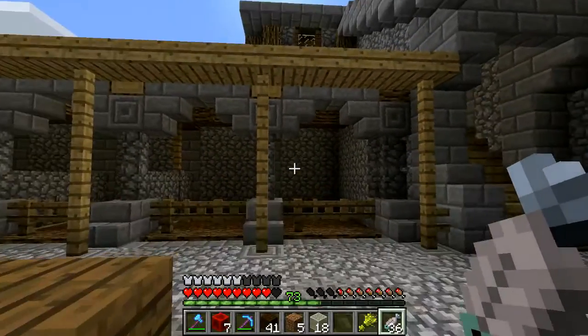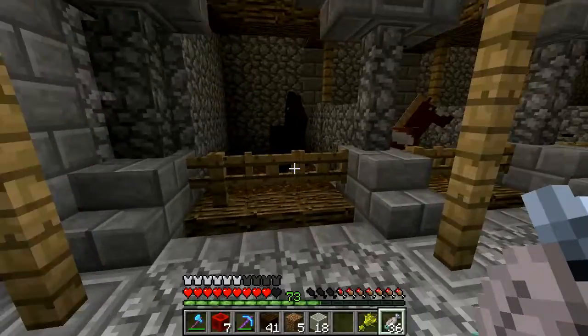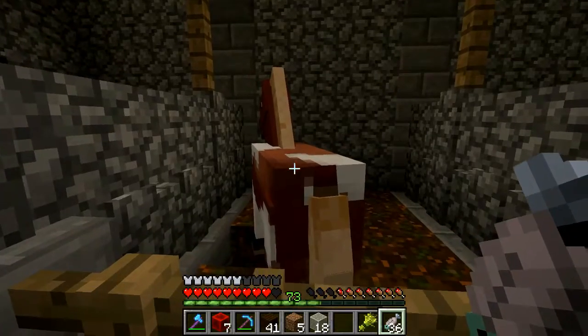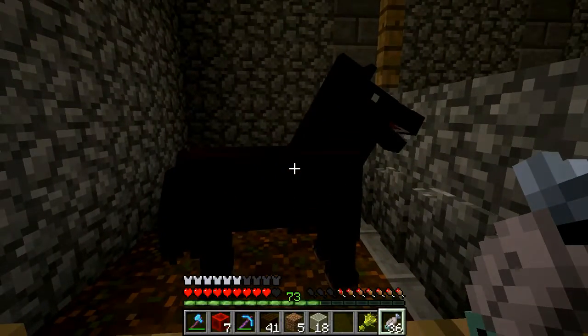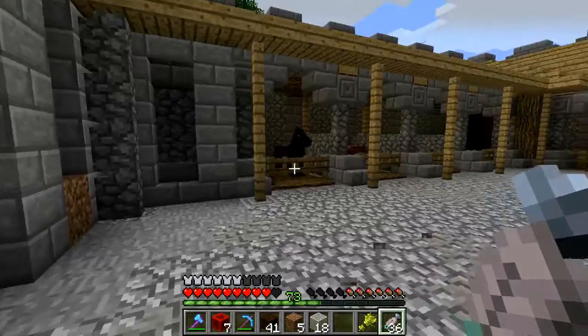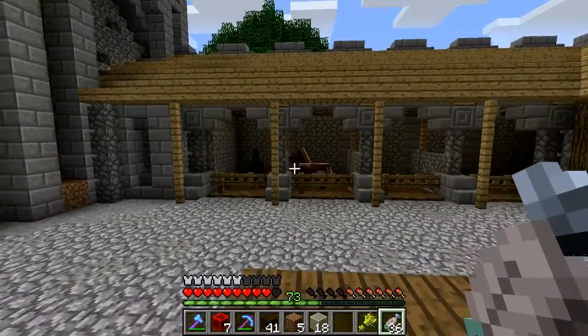Now, this horse is a very good horse, very fast runner, not very good at jumping. This horse is terrible at everything. But I just wanted to fill the stables up, and it's such a long distance to go and get these horses that I just thought I'll just get whatever horses I can to start with, and then we can just go and breed some and start again. This is going to have some water as well in here.